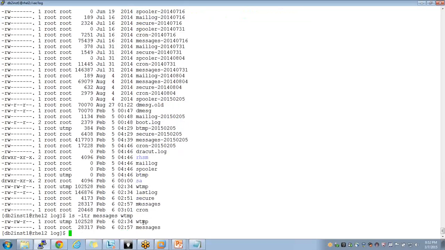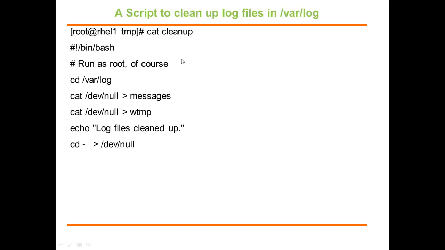These two files will keep getting accumulated with each minute of system runtime. Messages will have the messages log, the terminal messages, all that information. So we need to clean up these two files once in a while. Here is a little script that does that job.